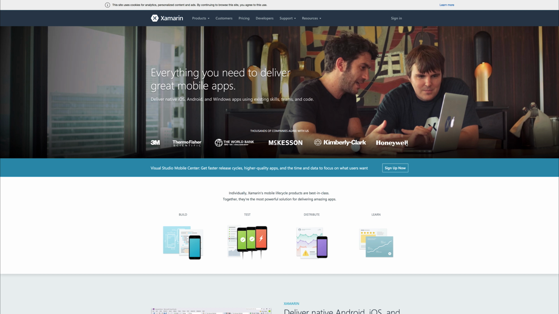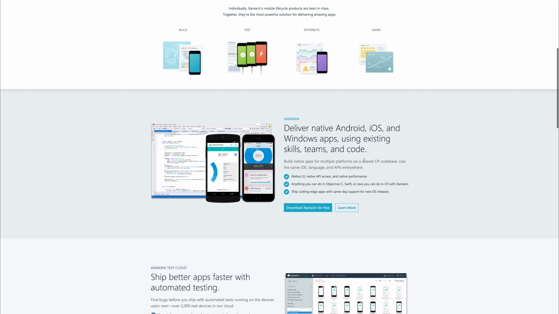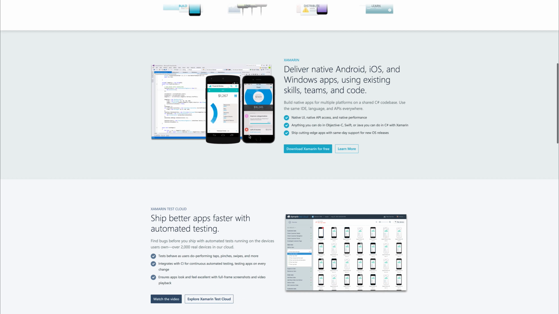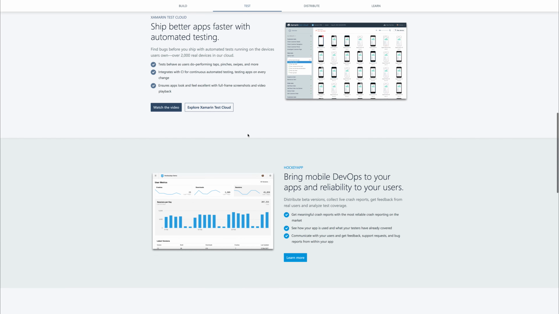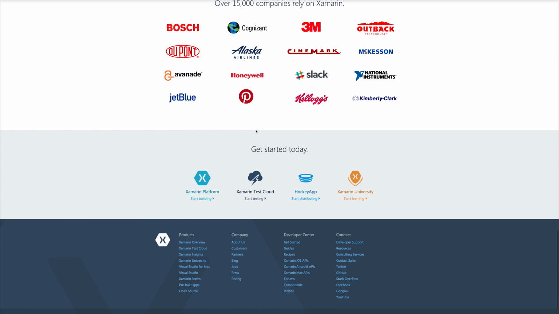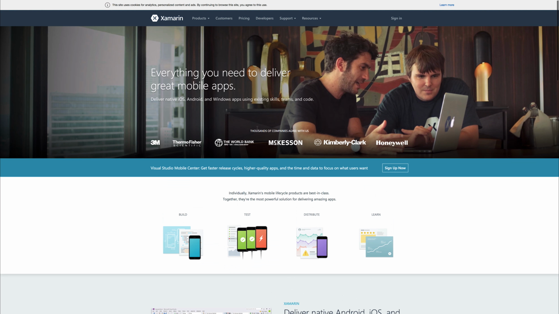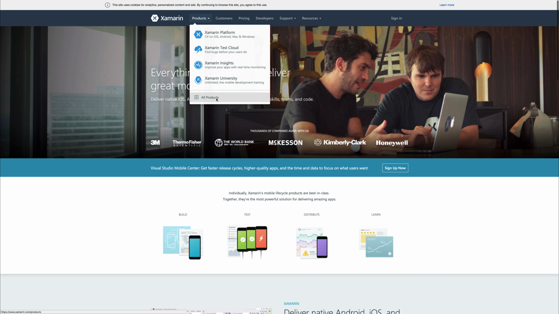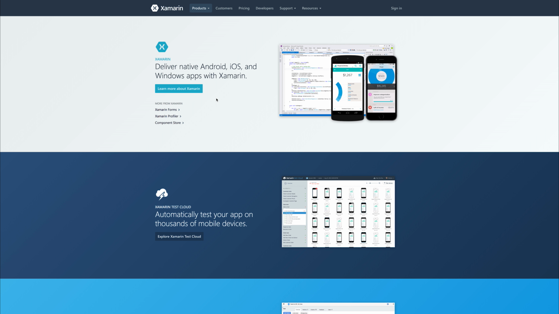Finally, I'm going to end on Xamarin. Now, Xamarin has been around for a while, and it does allow us to use C# to, of course, make applications for Android and iOS. So this is going to be another thing if your team is, a lot of the enterprise-based companies are using C# and Microsoft technologies for the backends. You may find that Xamarin just works well in that area for you and your company.